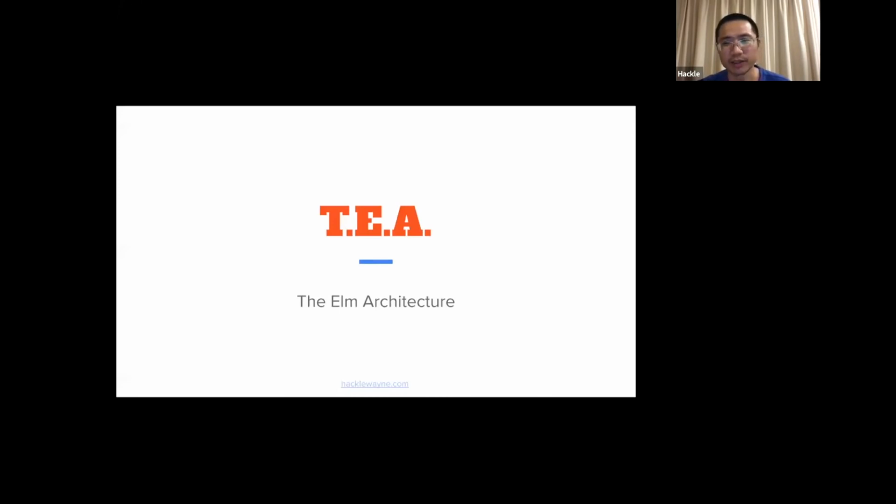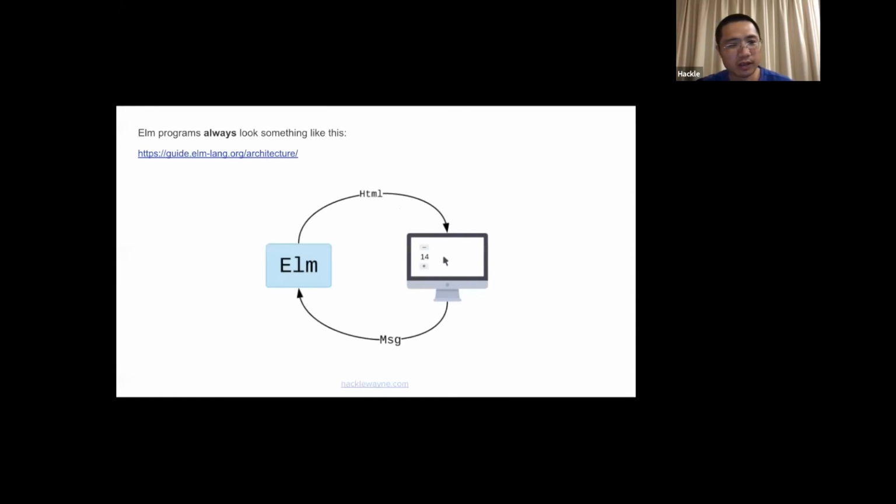Okay. I feel obliged to bring up Elm, which is not really a framework like the others. It's the Elm architecture, which is usually cited as a source of inspiration for React, especially React with Redux. Look at what Elm says in its official documentation. I do appreciate how strong the statement is. They say Elm programs always look something like this. Always, right? What a strong statement. I like that. I like strongly opinionated architecture.